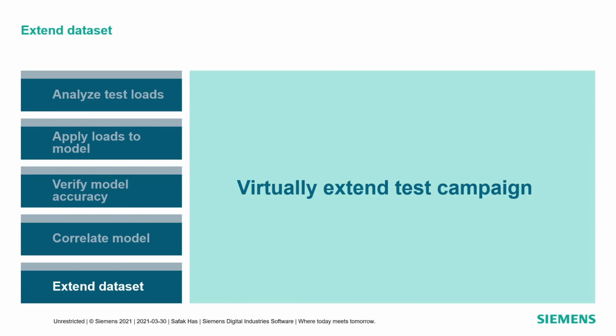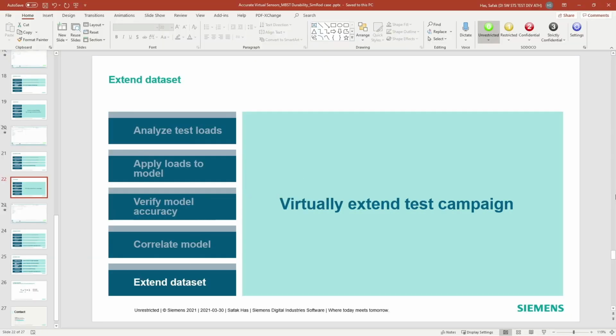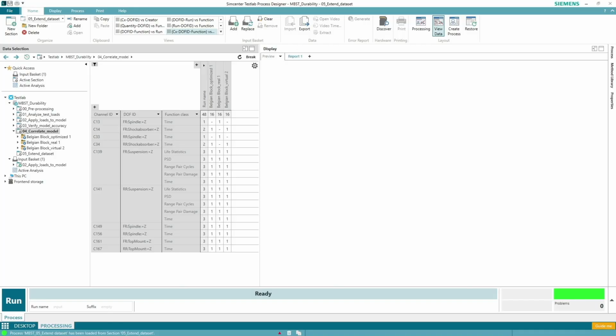As I said before, we will add the shock absorber forces from the virtually optimized run, and we will combine it with the real Belgian block measurement that we could take actually. Let me already show you how I can do this in the software directly. So I'm going to quit from the presentation mode again. I will bring my software back.